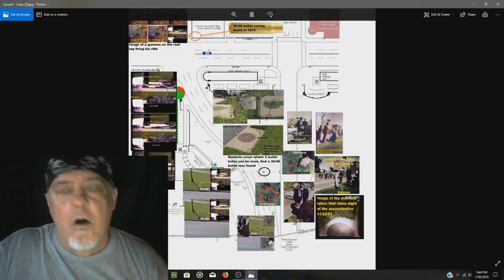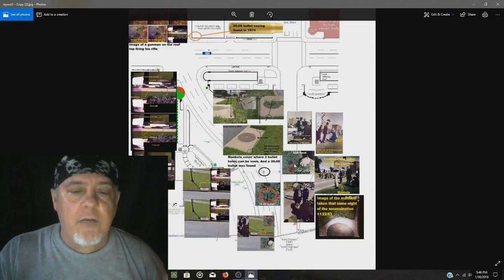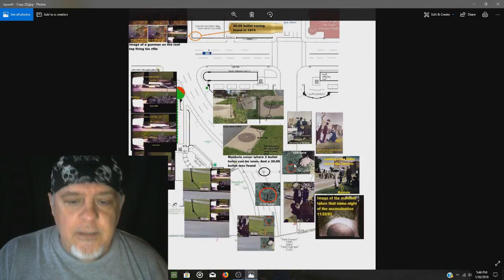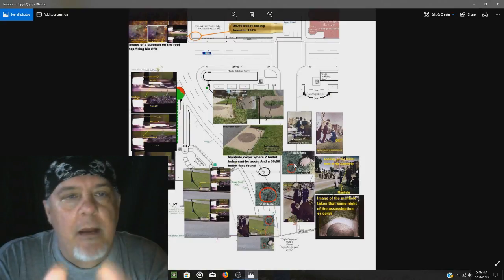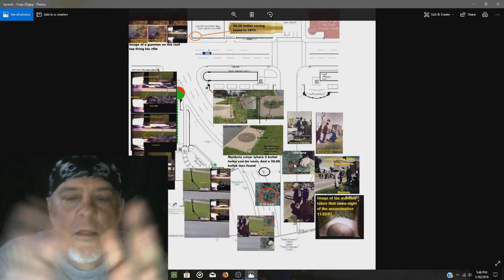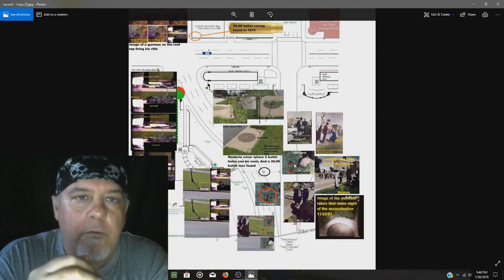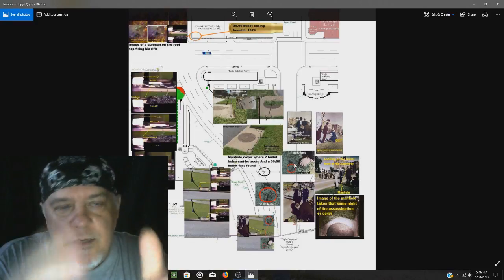So when I got all this information together and I piece it all together and I place it on maps like this, on each individual shot, I place all this evidence in here, and it's like, okay, now I know that the two shots that hit the manhole cover, because they both lined up to the rooftop of the county records building. There's evidence to show there was a gunman on top of the roof of the county records building. There was evidence found on top of there, because we can see the gunman there.